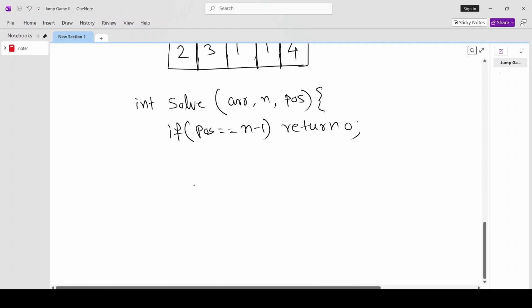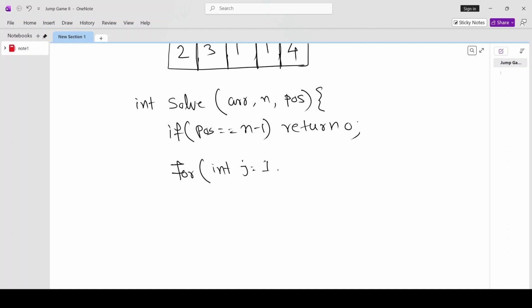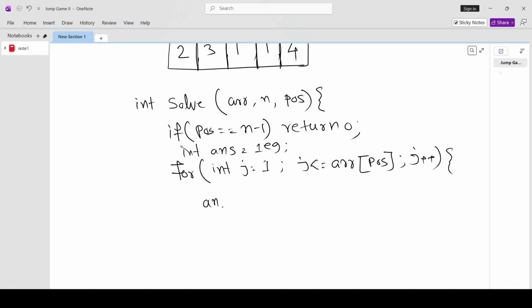Now, what are all the possible combinations? We need to go for all possible jumps from the current index. So for int j from 1, while j is less than or equal to arr of pos, j plus plus, we need to check which gives us the minimum answer. We take an answer variable initialized with a very large number and minimize the answer by calling the next recursive function.